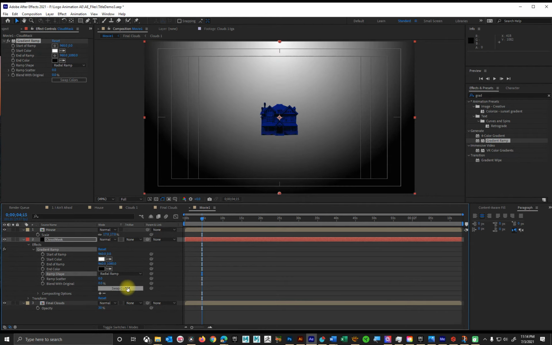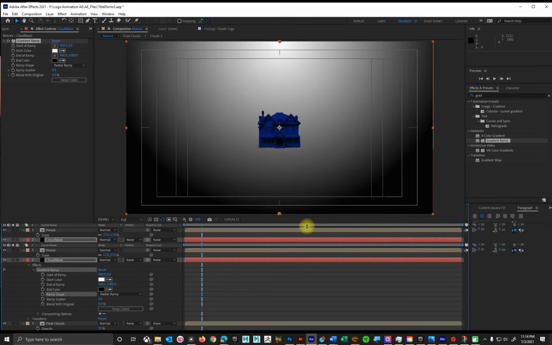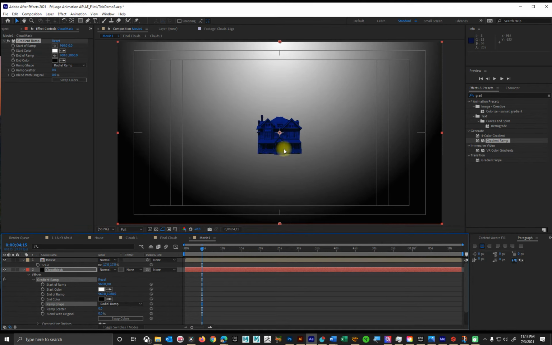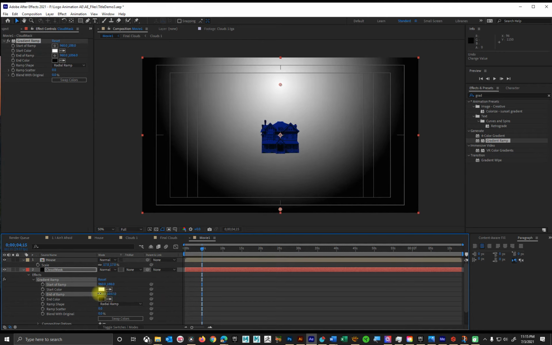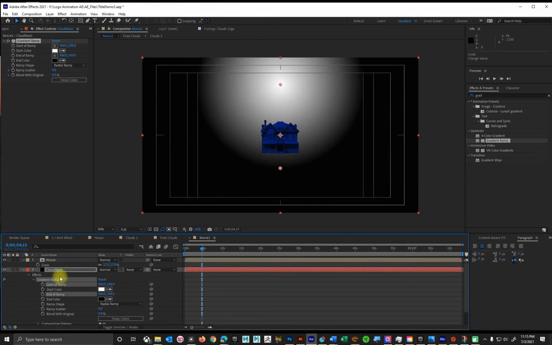So the idea is I'm going to see the clouds mostly here and then they're going to fade out. If I zoom back out and select the gradient ramp, what you'll notice is that there's a start and an end, and I can actually adjust where this is and where it ends. See?